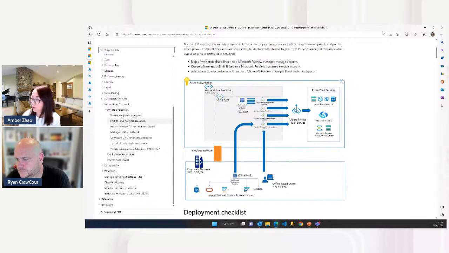So we can create a private, we can create the self-hosted IR that can link with the Purview account. Between the Azure network, we know the self-hosted IR is basically a VM on your subscription, and the VM could be under a specific VNet, virtual network. And that Azure virtual network could connect with your on-premise enterprise network. So we can use the IPsec VPN, or we can use ExpressRoute, that is the leased line.